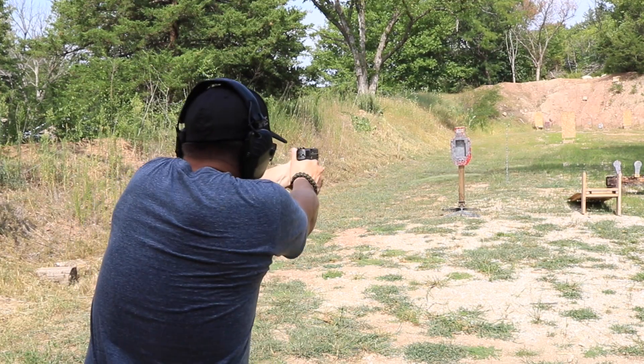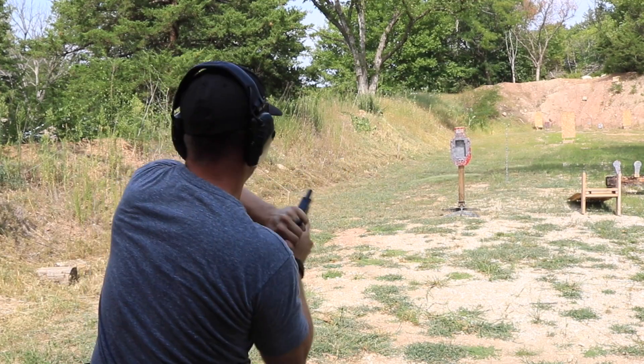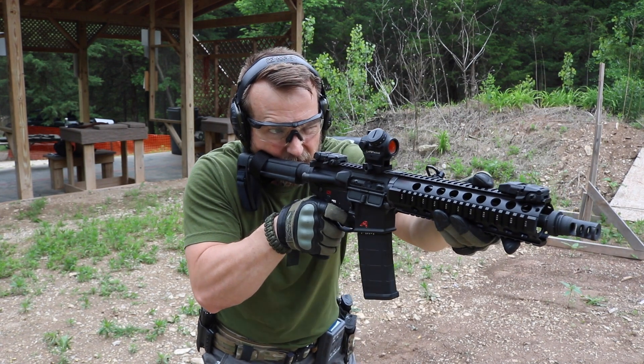Naturally this is going to have a shorter frame than the full-size version, and it does accept 15-round magazines — you will get two of these when you buy it brand new. They slide right out when you hit that magazine release, which really helps out with magazine changes. One of the other things I like about the M&P 2.0 Compact is the fact that it is very ambidextrous. The slide catch — slide release, slide stop, whatever you want to call it — is on either side of the pistol, and the magazine release can be switched to either side as needed.